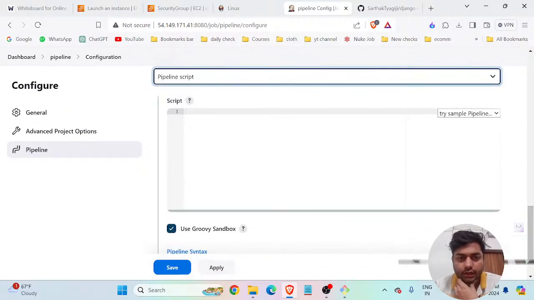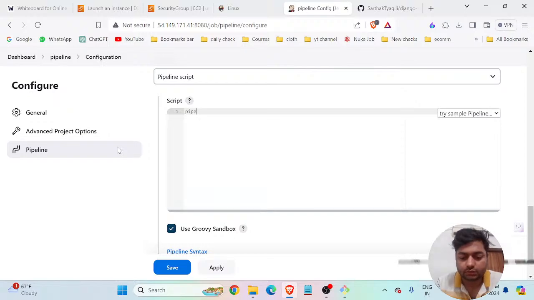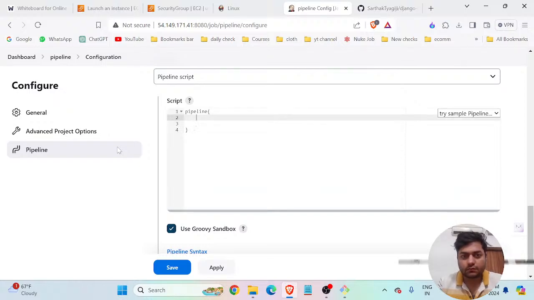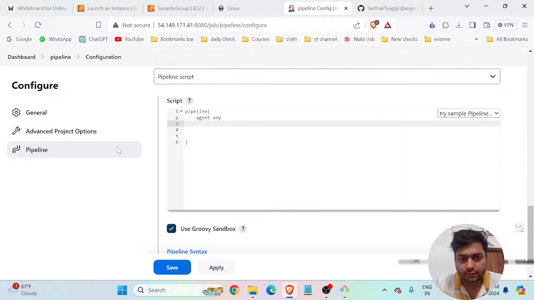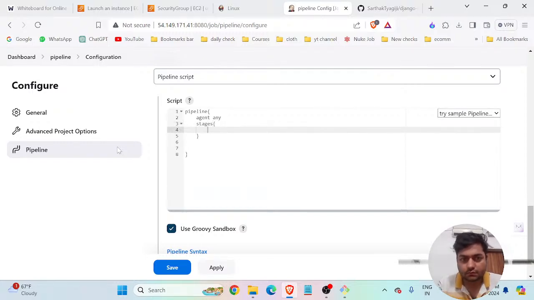Okay, here I have to write down the pipeline script, which is like pipeline, agent any, and a number of stages, and then after that stage.